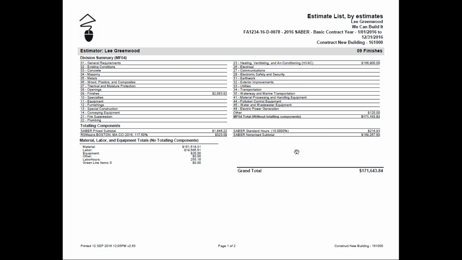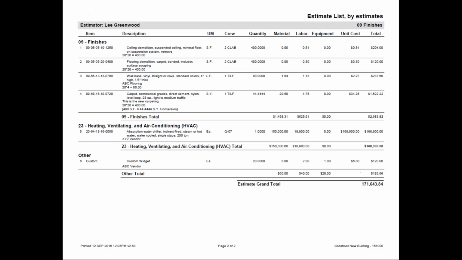So if you're not doing something that's contractually tied to a unit price book, you could use estimate list, and it might be much nicer for you because it's going to capture it by the division, not whether it was from the pricing guide or not. And that's evident here on that back page where we went from 3 items in finishes. Now we've got 4, even our custom one. And then we've got 23, even though that was custom.